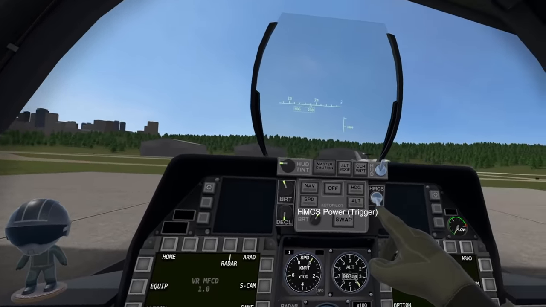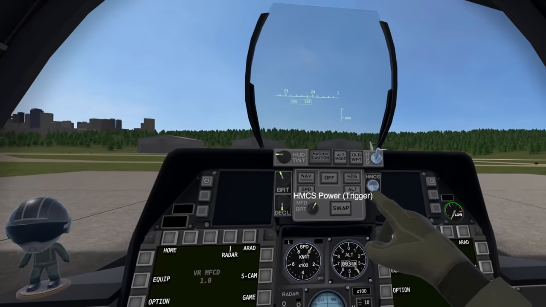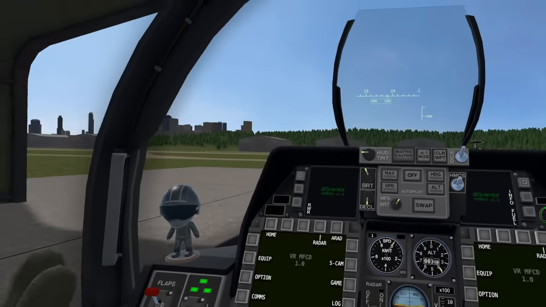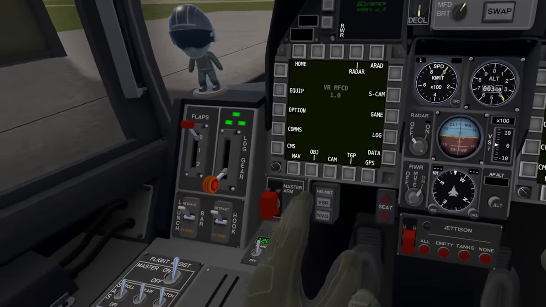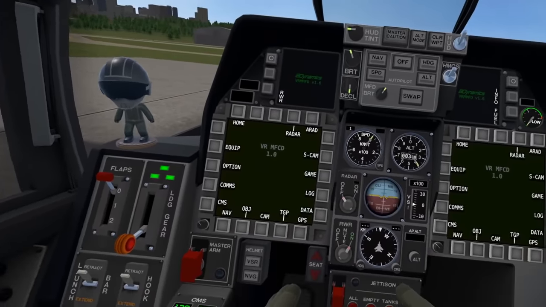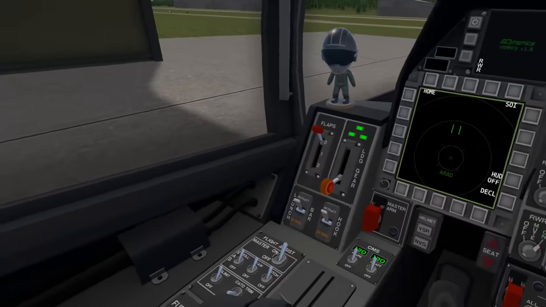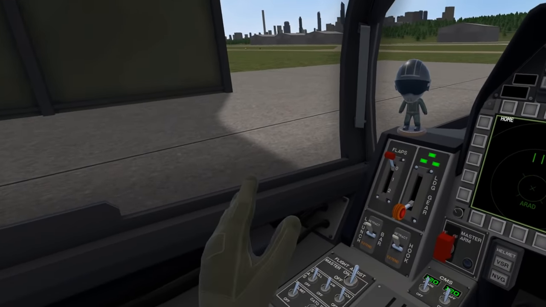Okay, I don't know what... What's it? HMCS. I think I need that. That's fine. We'll turn that on. Let's click these little doohickeys up here. All right, everything's pretty bright and I think ready to go here. Check our equipment. We have everything armed and ready. Should we turn on the master arm? We might want to wait for that.